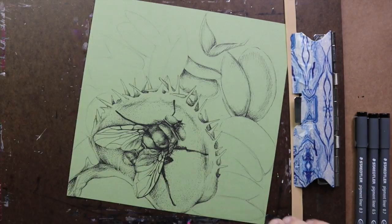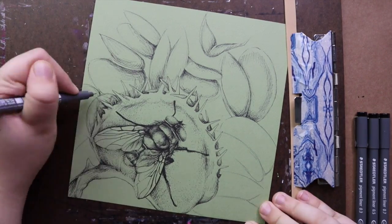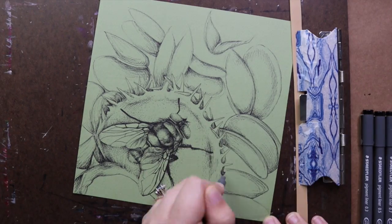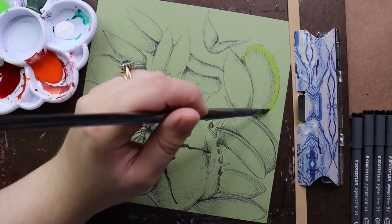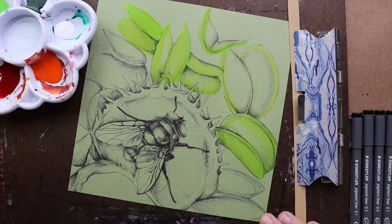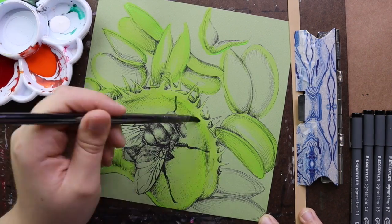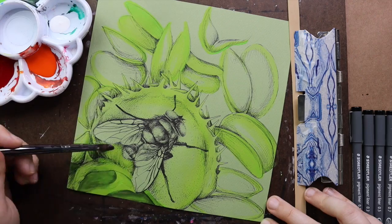It might sound just a bit gruesome, but this is of course all just another part of the circle of life, and quite honestly, a pretty fascinating one at that. I like to think of Mother Earth as the grand director to some incredibly elaborate play, and all of her creatures as an essential part of the storyline. We each play an important role, from the smallest actors to the largest imaginable.